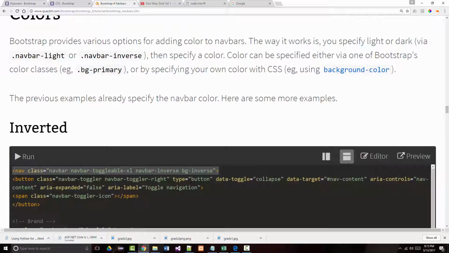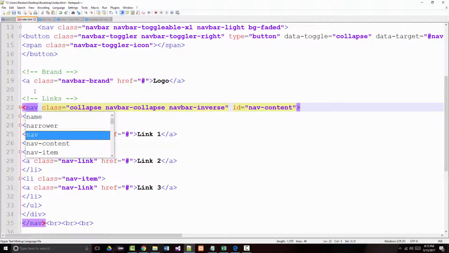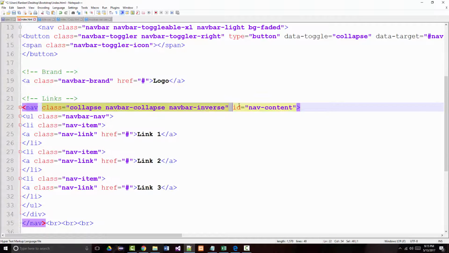It's also with the background being inverse. Okay, that's what does it, is the combination of those two. So let me change that. Let me change this from a div to a nav. That would probably help to begin with.